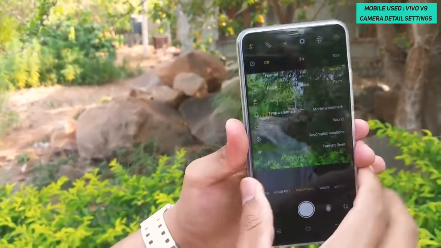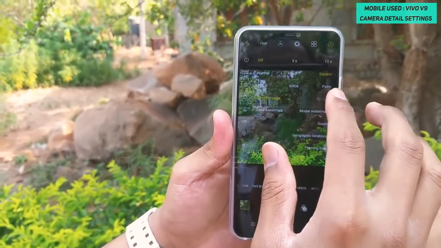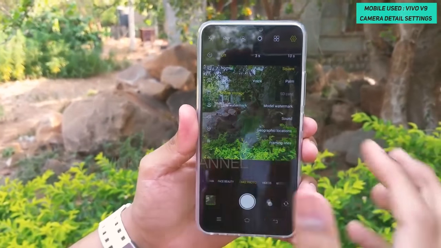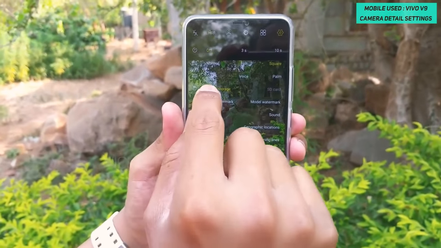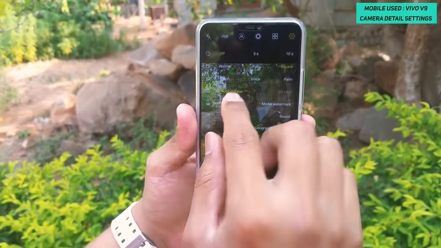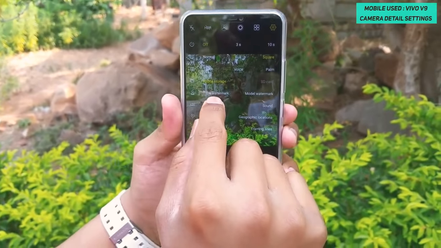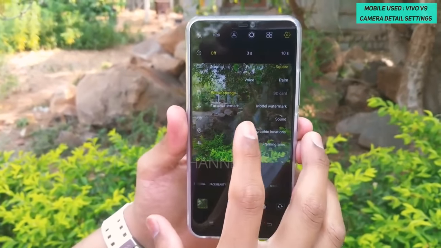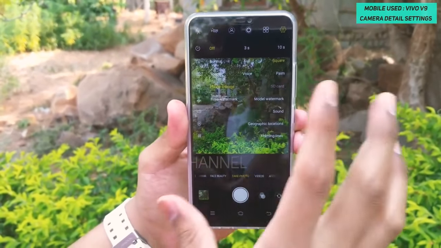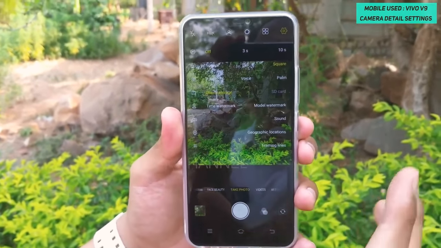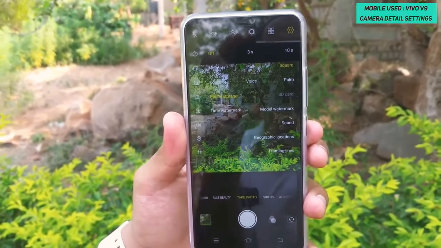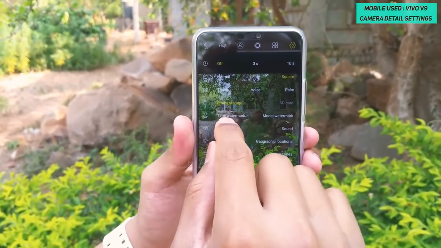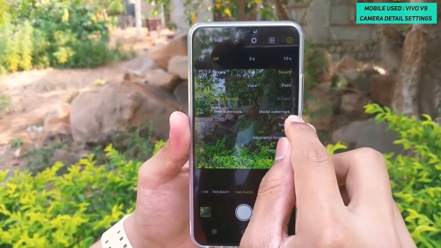And the other thing is there is a touch, voice and palm control, so you can use your voice or a palm or a touch feature to capture the picture instantly. So there is a storage mode to select, SD card and phone storage obviously, and you have this time watermark and model watermark. So there is absolutely no customizable feature in order to give your name as a watermark on this Vivo V9. Unfortunately, that is the disappointing thing that I talked about in my video earlier, if you haven't watched that. So only you can set a time watermark and model watermark, that's it.